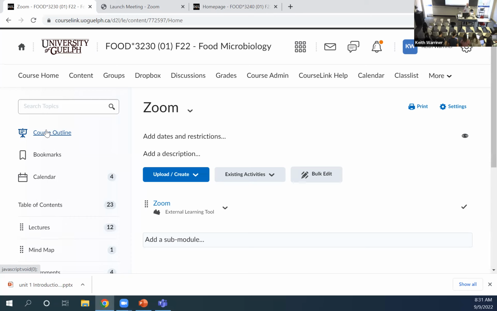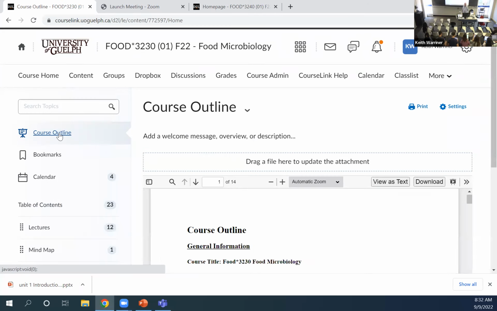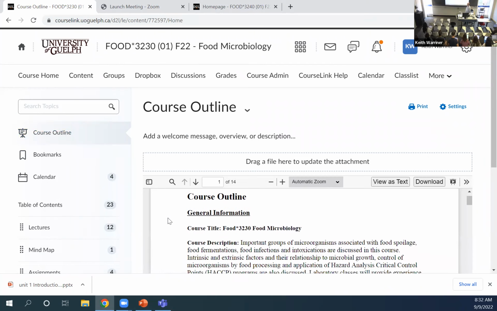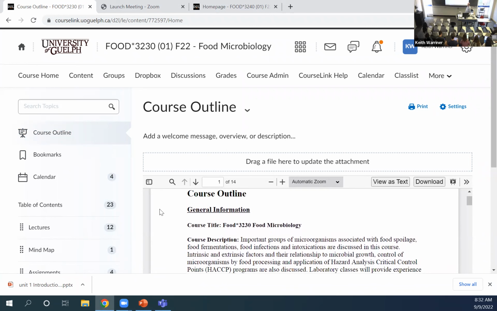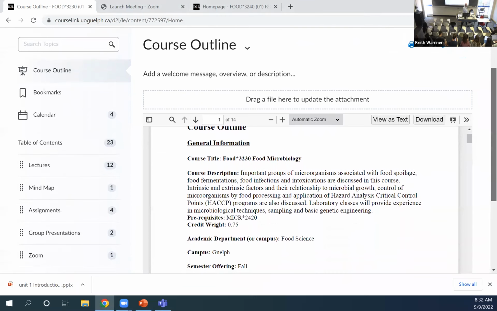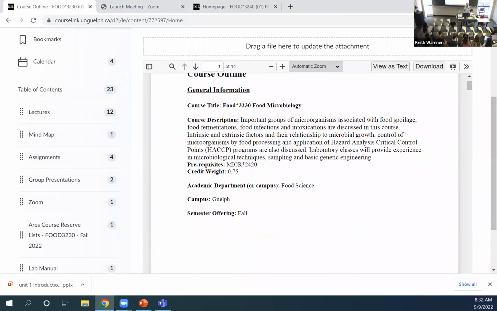So I'm going to go through 3230 first, and then we'll go through 3240, which is basically the same, except a little bit different. All right, so you go to the course link, and we'll go to the course outline, and we'll go down a bit. It's going to be a hard job, this one. Now, about this time, one of the people who does the IT comes in, but I bet he doesn't come in today. Anyway, we'll persevere.